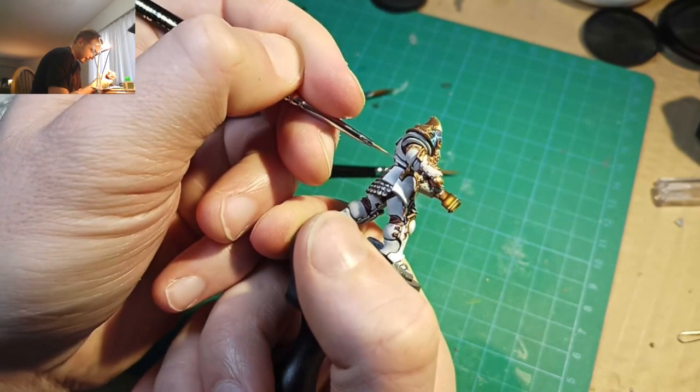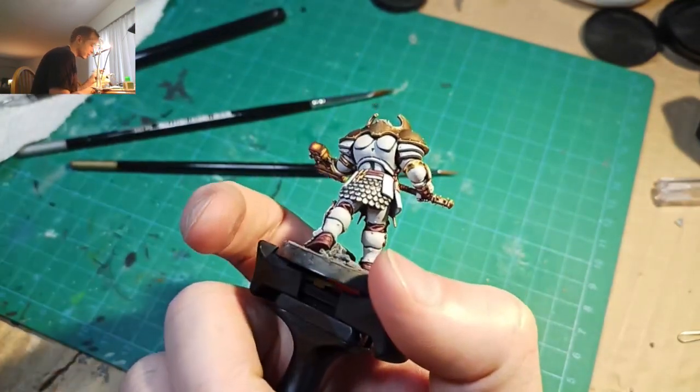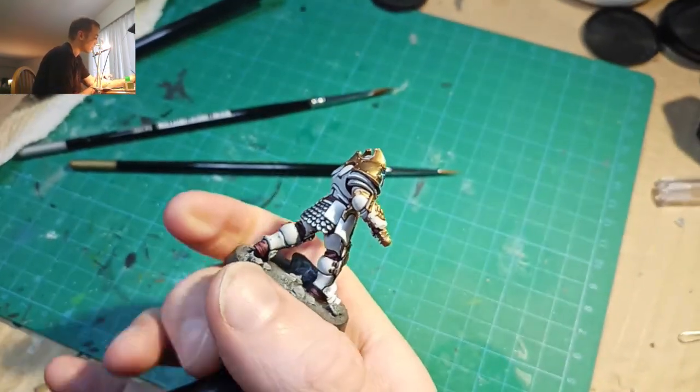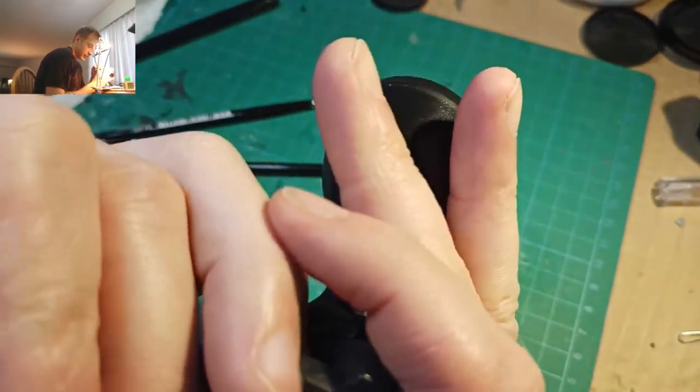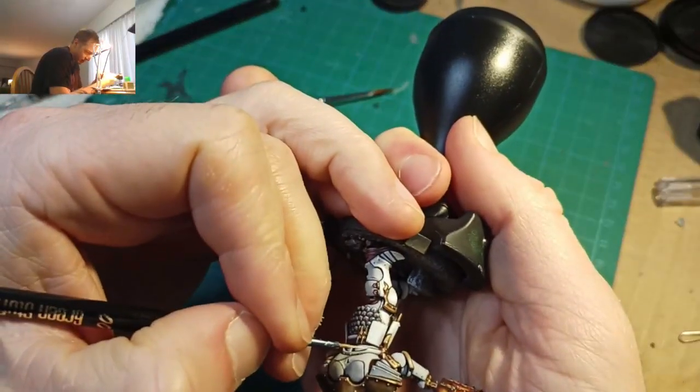I think I need to get some different parchment paper or something, because sometimes it feels like the wet palette wets the paint a little bit too much. The one with this parchment, I had some really good thick parchment. I think it was a Costco parchment before, but we ran out.